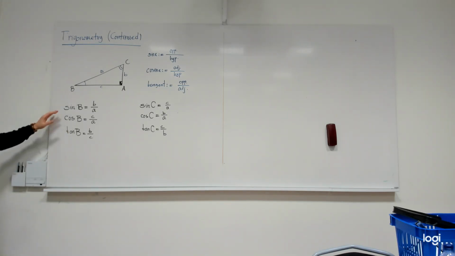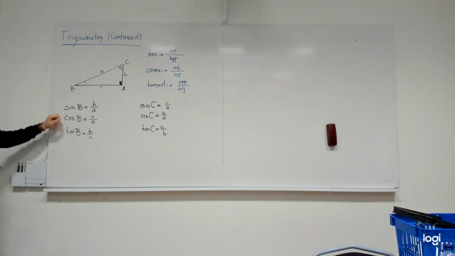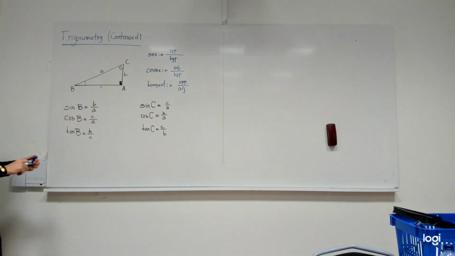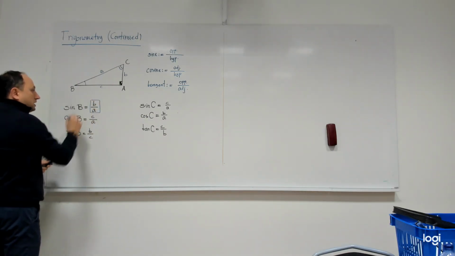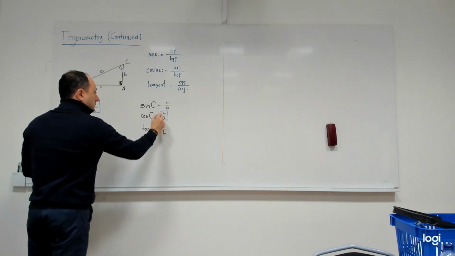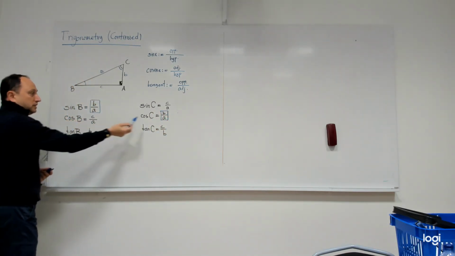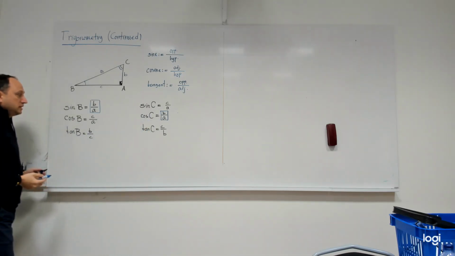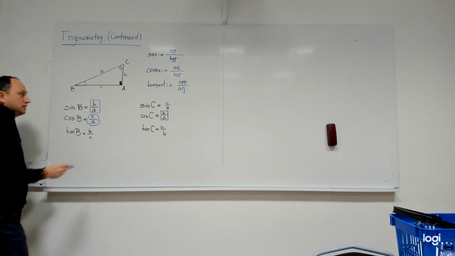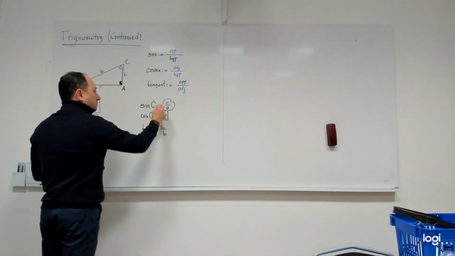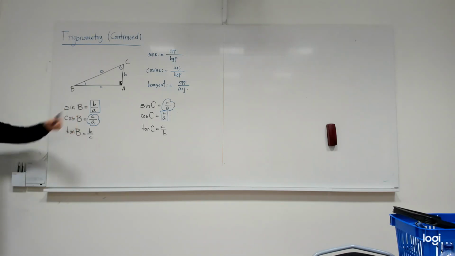Okay, immediately we realize there is a nice simple pattern going on here. You see that B over A here is repeating itself. So B over A appears here and there. It appears here as sine of angle B. It appears here as cosine of angle C. And the same thing happens here. Yes, C over A appears here, and C over A also appears here. But here it appears as cosine of B, there it appears as the sine of C.